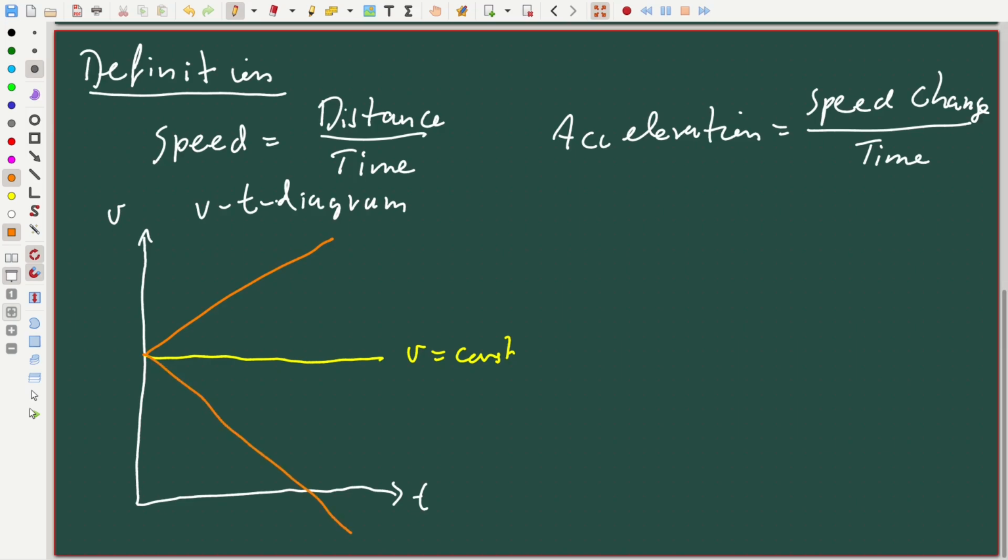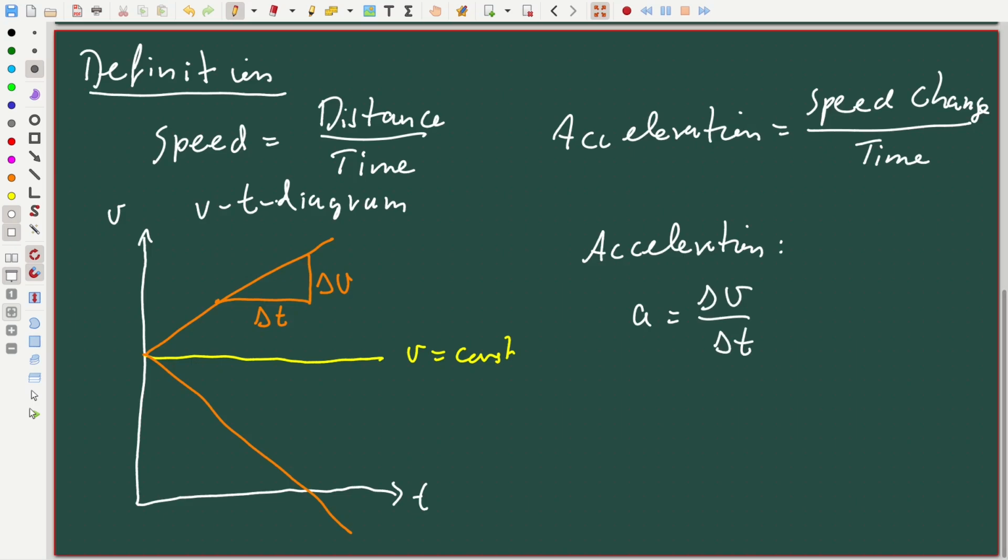And now again here we have a constant slope, and we can also draw this triangle here, and then define this value here as delta v and this as delta t. And then according to that we can write down the definition of our acceleration. The letter which we use for this is a, which would be in this case simply delta v over delta t.